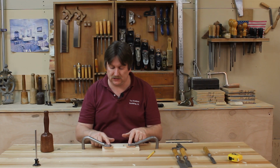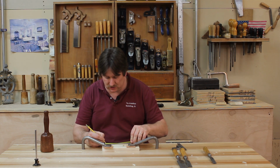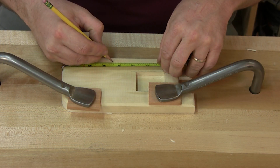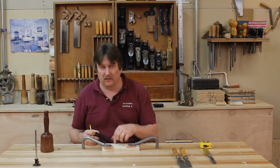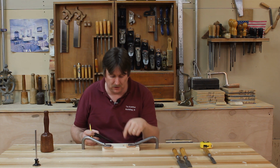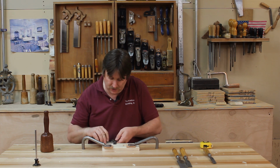Just took a couple of hold fasts and some scraps, locked my block in nice and tight. And what I want to do is measure about 1 inch off this end, and then measure over 2.5 inches. And what we're going to try and do here is chop this out as though we've done a mortise, which was a completely captured sort of a box that we were cutting out here. So what we want to do now is pretend we're letting in a hinge, just a regular old butt hinge, gaining in a hinge.